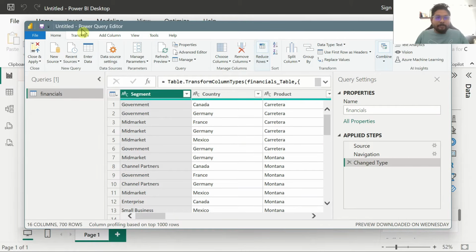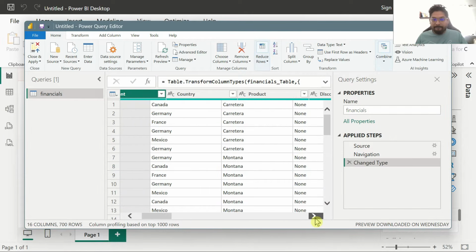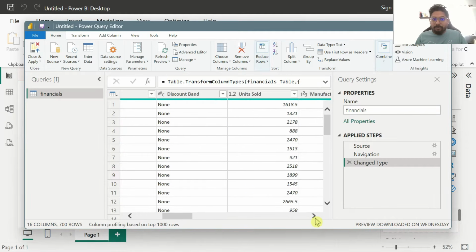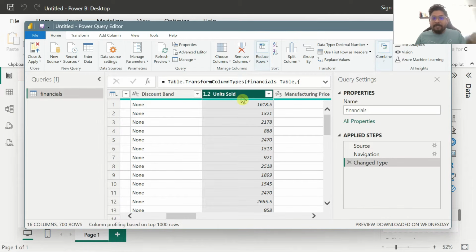After that, you would see Power Query Editor will open. In this one, on the right hand side, you would see query settings. And you have all the different columns of the Excel. Let's go to one of the columns which is units sold.